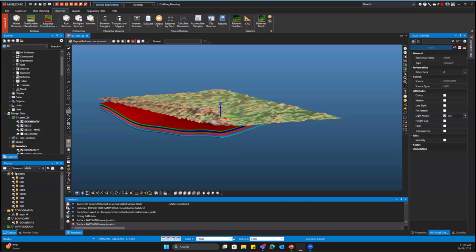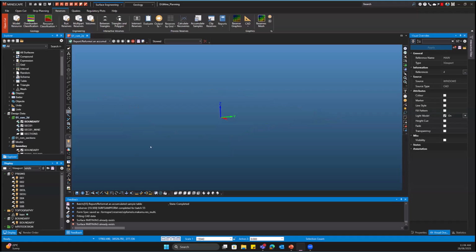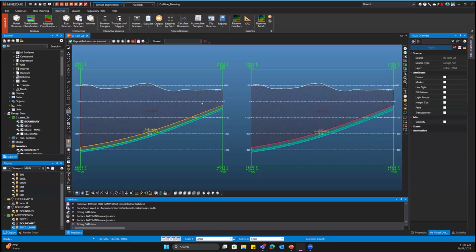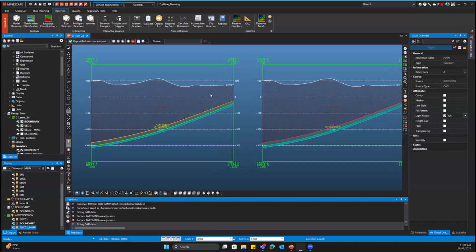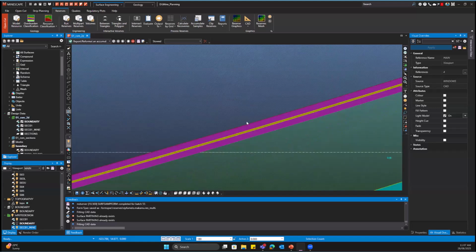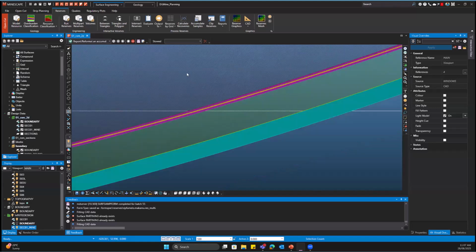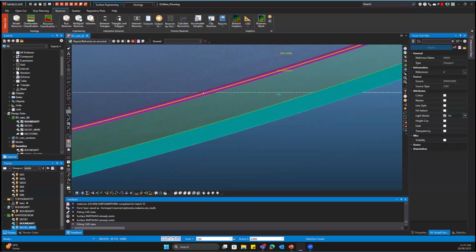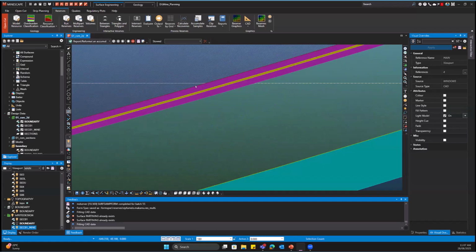Before we proceed any further, I created a simple cross section to show you what we are talking about. As you can clearly see here, we have a cross section of our model. We have the overburden. We have the first coal seam, and this coal seam has a parting in here. We have the interburden, and we also have seam number 6. So we have two seams that we're going to mine in this one. But this one has the parting, which is going to act as our dilution because this coal will be diluted. And this parting is less than 20 centimeters, so we can mine everything as one.